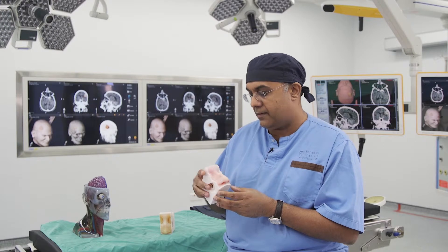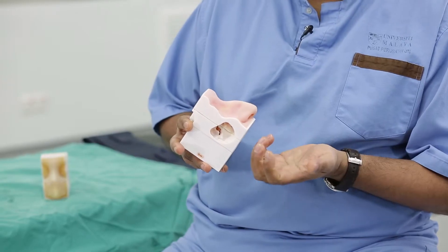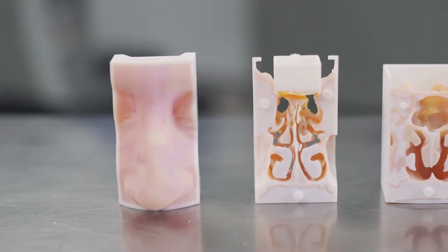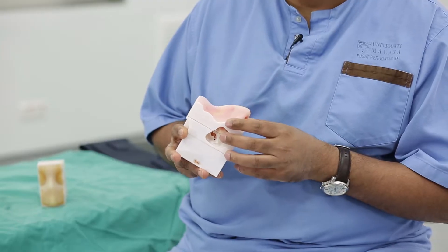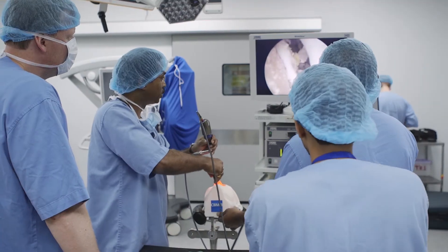We then had to basically inject a certain dye into a cavity in order to create what's called a tumour. The new printer from Astridas, the J750, has overcome the problem of colour. This allows us to create models with both texture and colour variation, and so better mimic actual tissue handling and tissue appearance for these complex models.